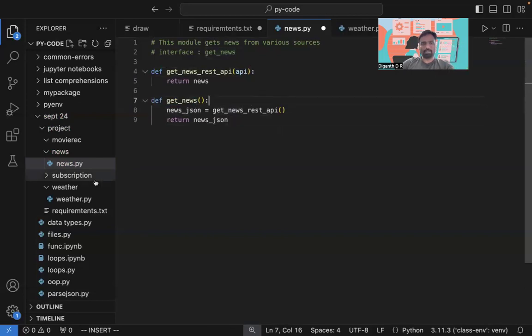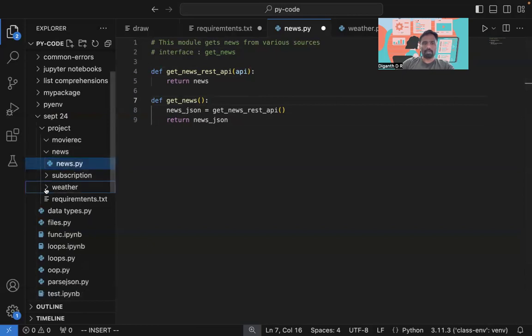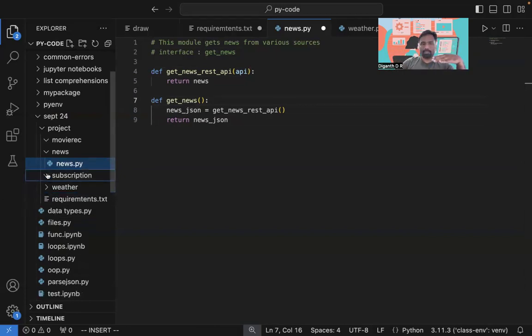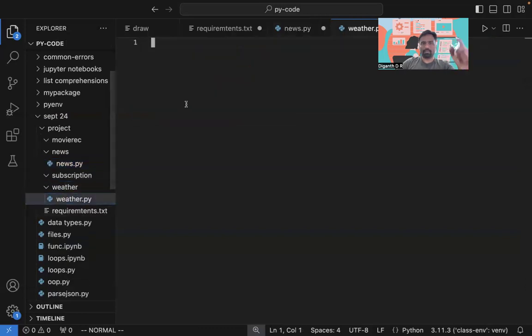So who is the outside world here? Okay, I'll come to that. So probably you have different folders, and you can call these modules in other files, and then use those things. So once you have this structure, say I'll do the same thing for weather.